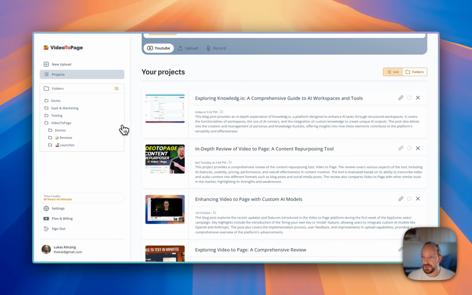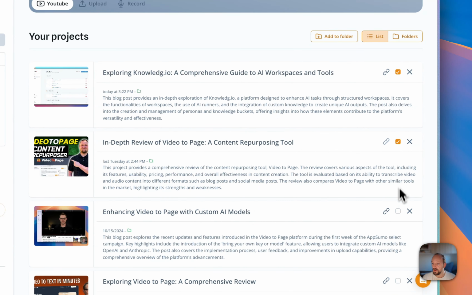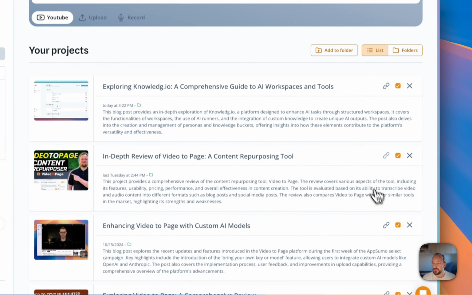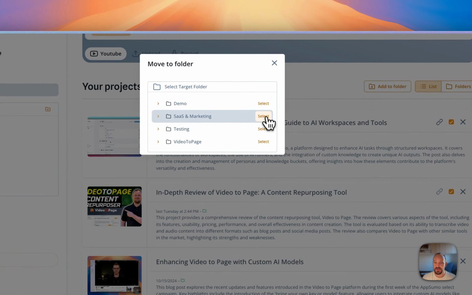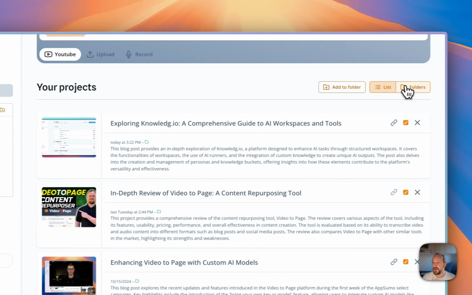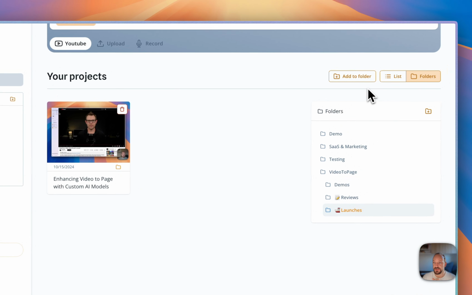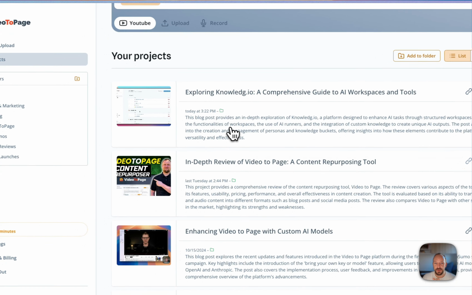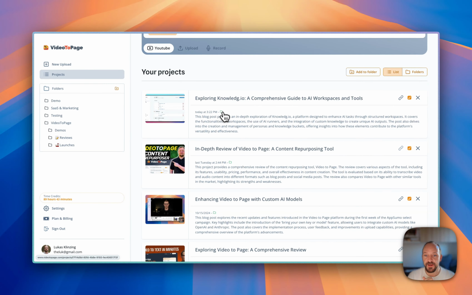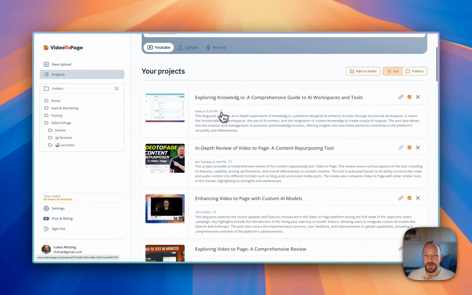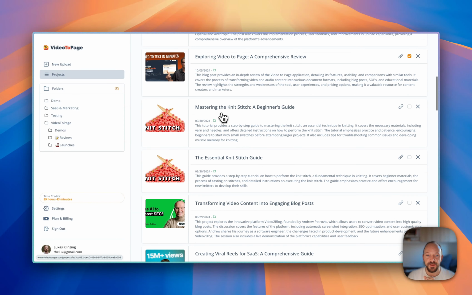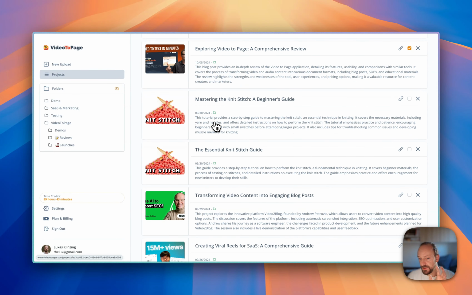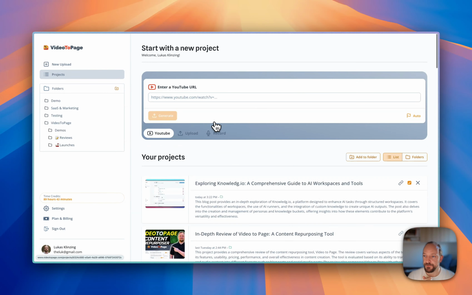And when you have your project structure ready, you could go into the list view and select all the items that you want in a certain folder, hit add folder, and then select, and it would be moved to that folder, and then it's also visible in this area. You can see which projects have already a folder by seeing this little folder icon here. Then you can basically know which projects are already stored properly.